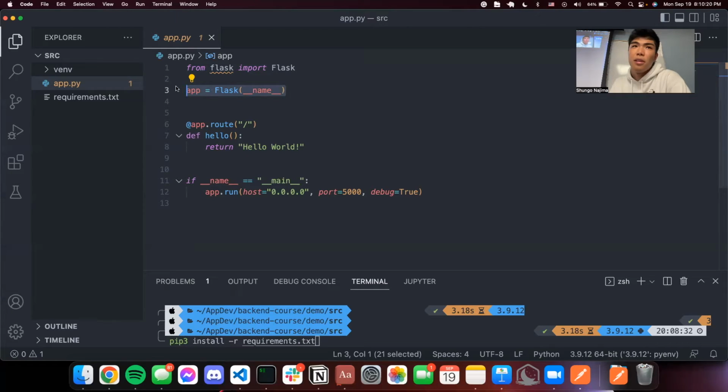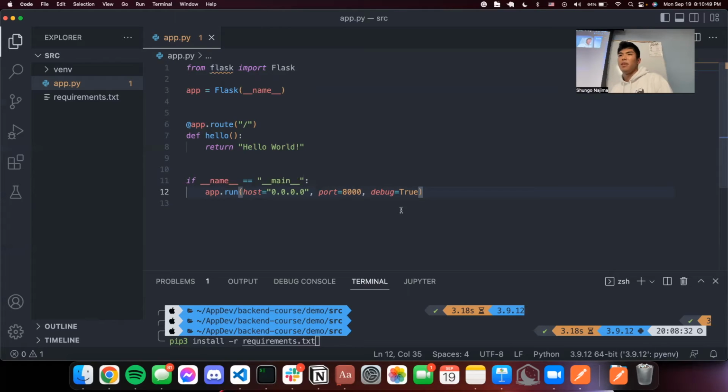If a lot of you, I'm assuming, have taken either 1110 or Java in high school, this is the main function. So when you run this file, this is the code that's going to run. And it just says app.run, which is a function within this Flask library. Host, which is going to be your URL or like the domain. The port, which I think is 8000 on your code.